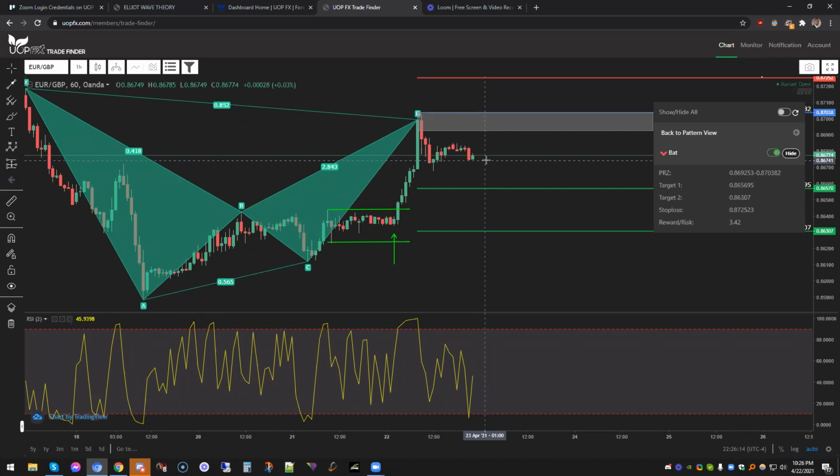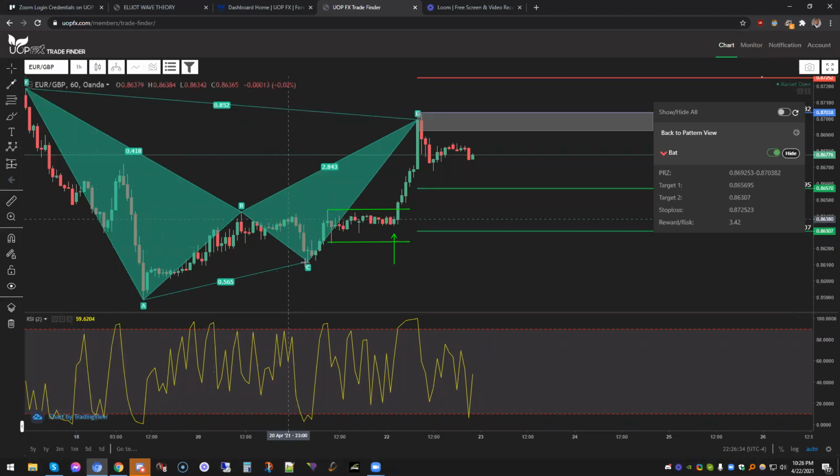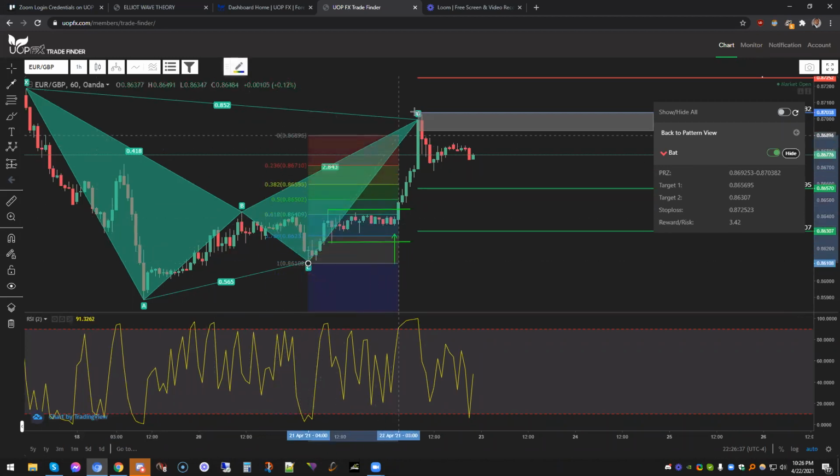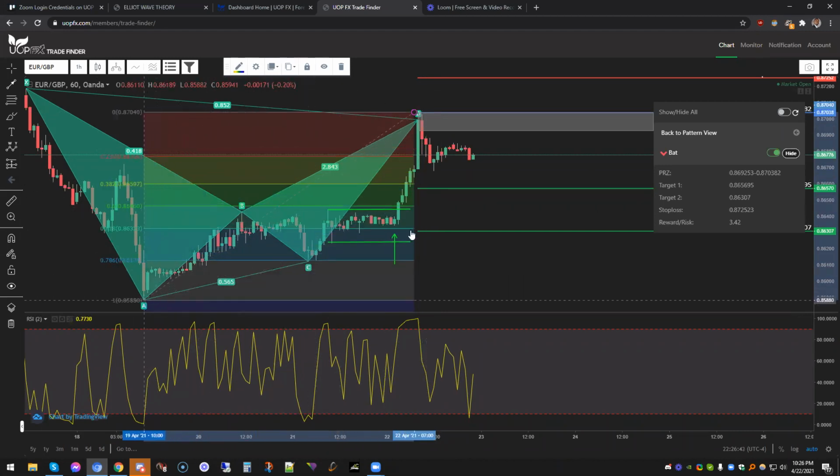Okay, so if I'm using, for example, harmonics, or I'm using traditional patterns, we all understand how we look for our profit targets with traditional patterns, and even with harmonics. With harmonics, we use Fibonacci, right? So it's either going to be from C to D, or it's going to be from A to D. So different traders look at the profit targets on harmonics in slightly different ways. Okay, so on this one, it's from A to D.